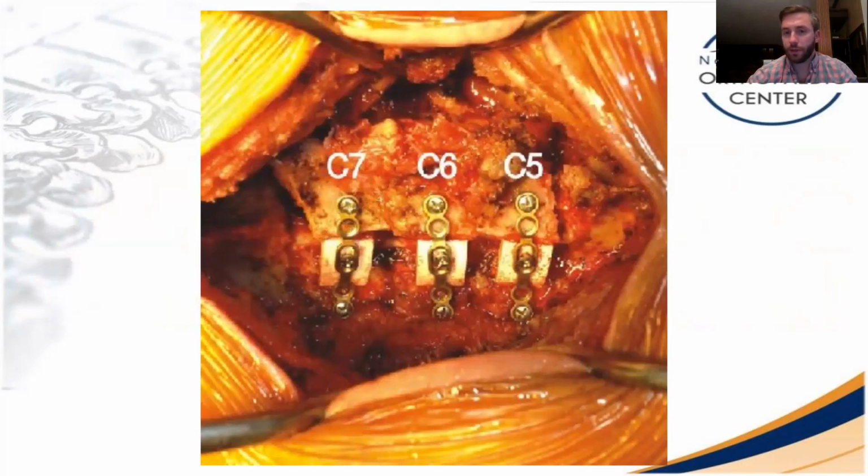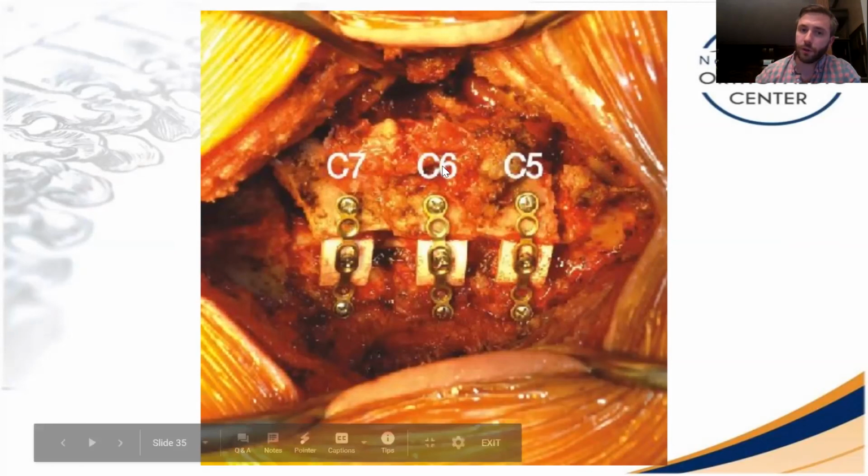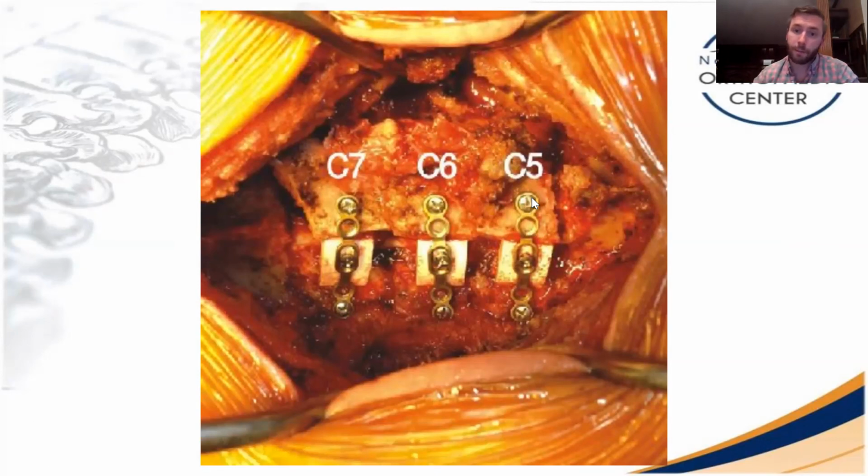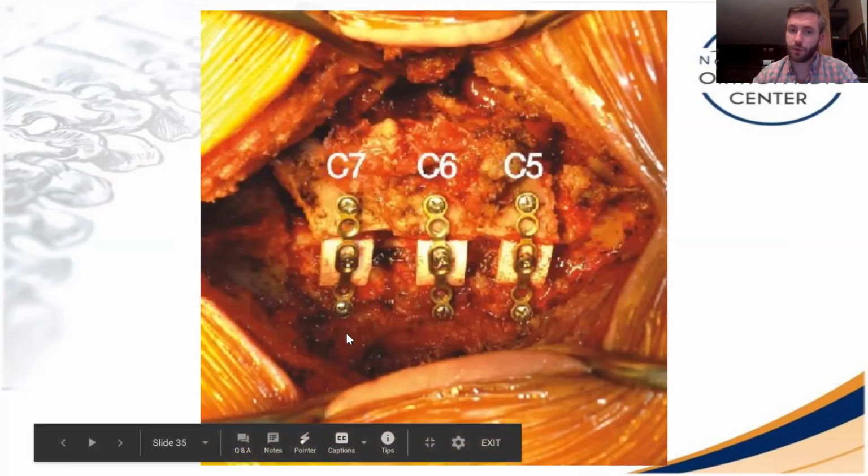Again, this plate isn't going into the facet joints. It's not trying to get a fusion. We're not disrupting the facets. This plate is just going in between the lamina and then the area where you just cut. So C7, C6, C5, this is all the middle part of the spine towards the spinous process. And then we have a plate with the screw holding into the lamina. And then the facet joints would be out here. Again, these haven't been exposed, so they're not going to have pain in there afterwards. They're not going to get degeneration. They're not going to get fusion. And then the plate attaches just medial to that.